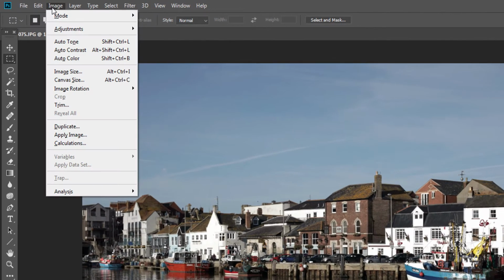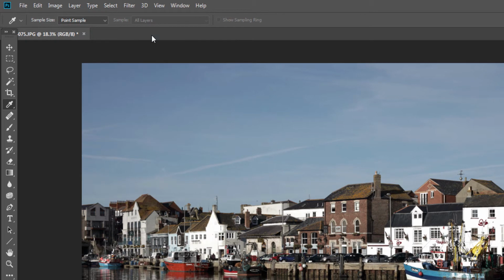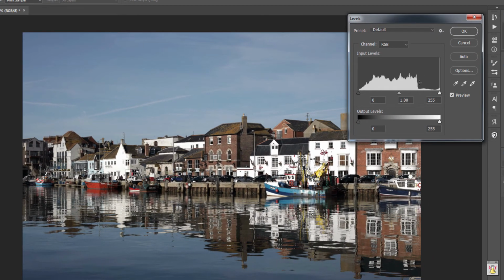So first of all, I would go to Image, Adjustments, Levels, and check what's happening here. Now you can see this area shows, if I bring this across, it adds contrast to the image and it closes down the blacks and dark areas. This area will enhance the whites. Now normally I like this to be flat with nothing there, which means you can add lightness to the whole image without blowing out and actually killing the highlights.